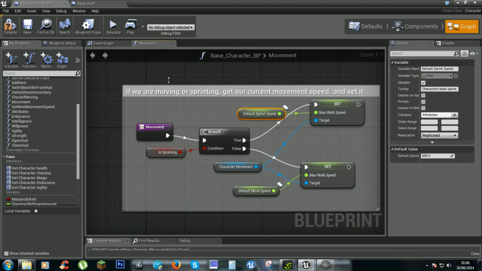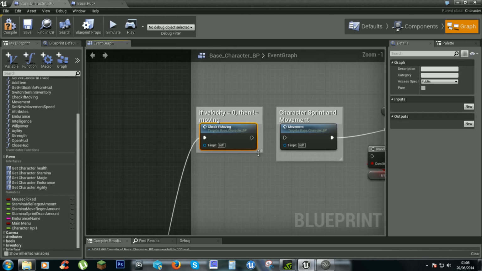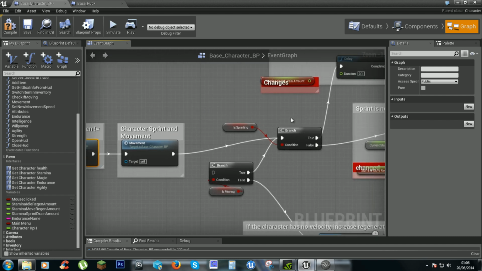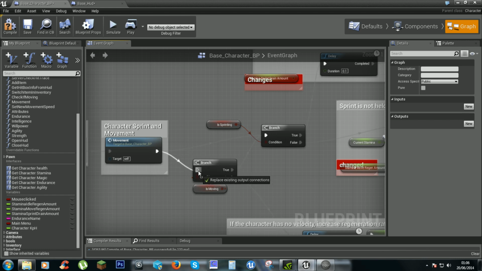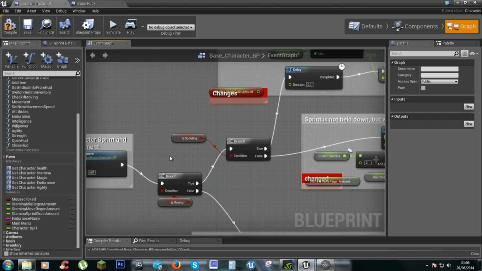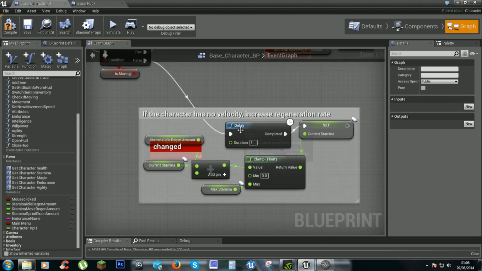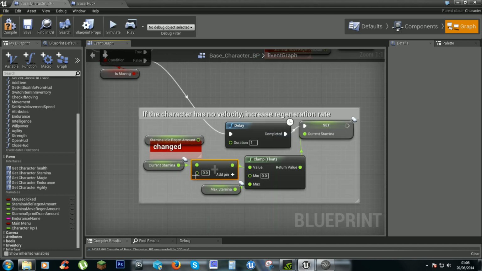Right, so if we are not moving, we now regenerate our stamina here. It's basically the same thing copied over, so much faster.